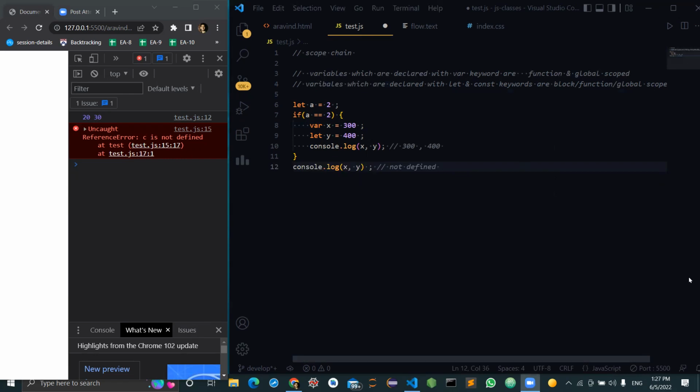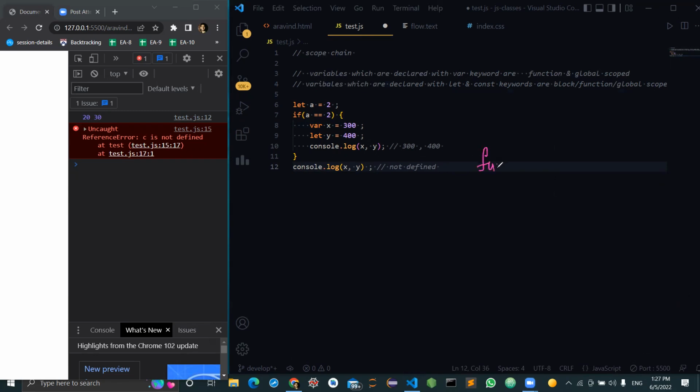Okay. You might feel that this if block, you're treating it like a function, like previously. But even a function we also call a block, and this block we also call a block. But this block we cannot call a function, whereas a function block we can call a block.